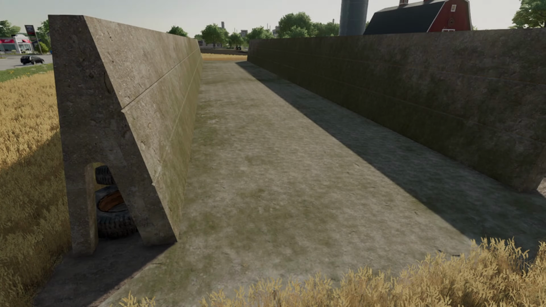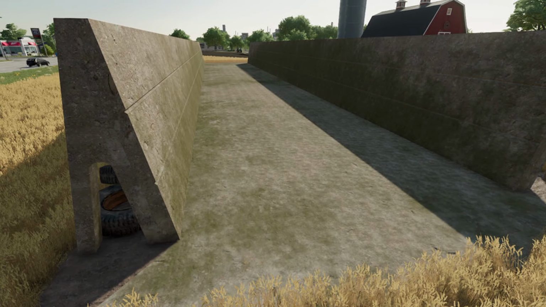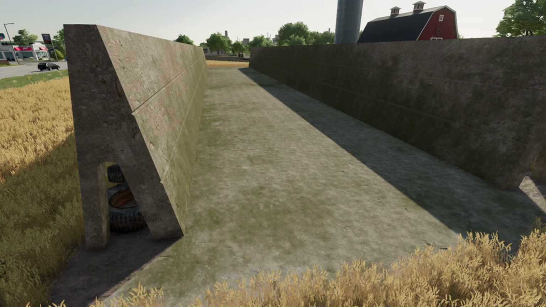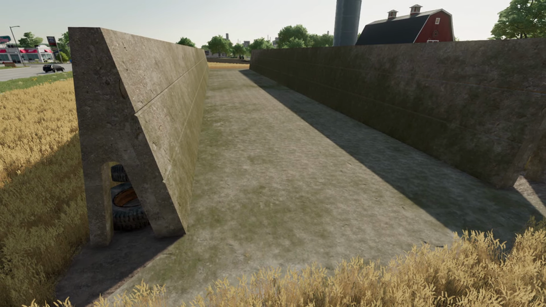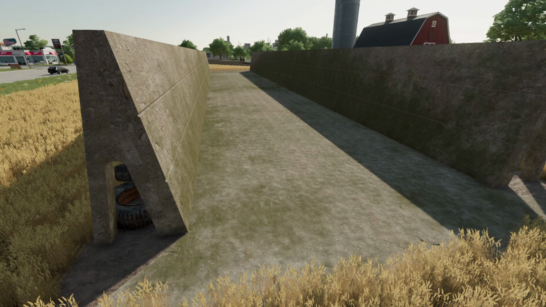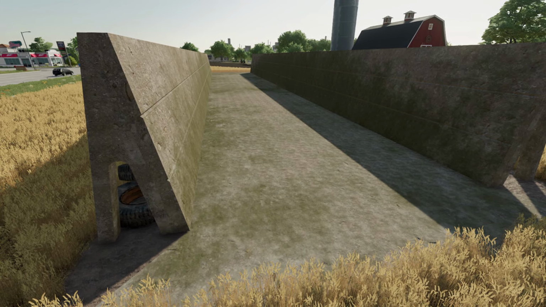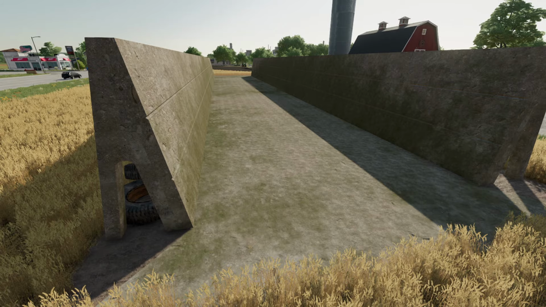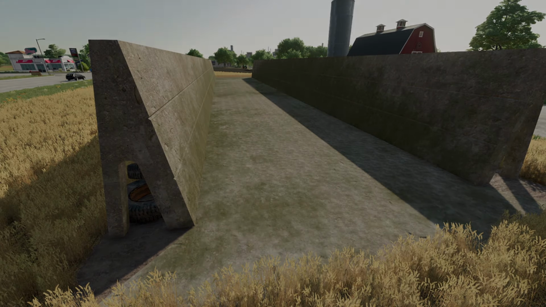Okay, now we have the GDR bunker silo. This is from Hell River 3R. This is 5.84 megabytes. This mod includes a total of two bunker silos. You have the bunker silo without gutter, which is $10,000. Maintenance is $5 a day. Then you have the bunker silo with gutter, which is $10,000. Maintenance is $5 a day.